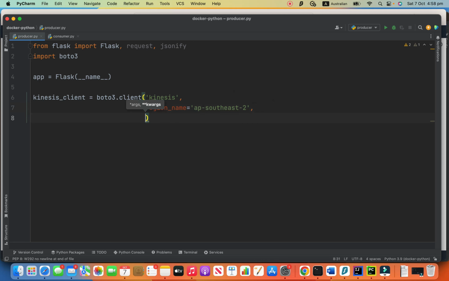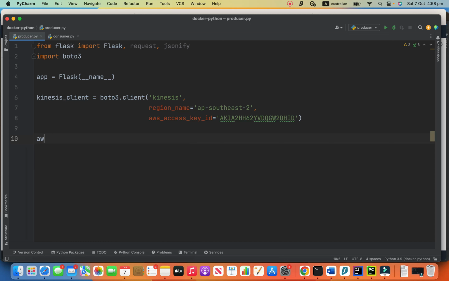And then access key, AWS access key ID. Let me copy this one. This is my access key. So we are creating a client here.